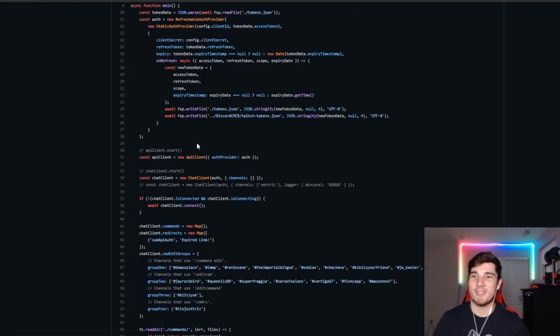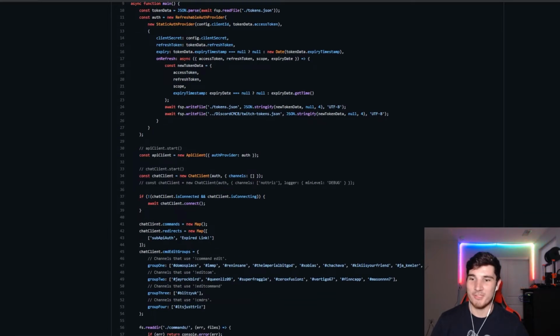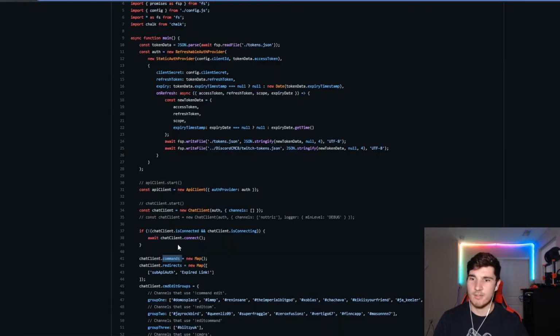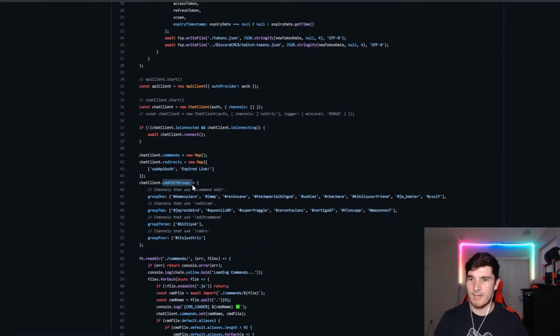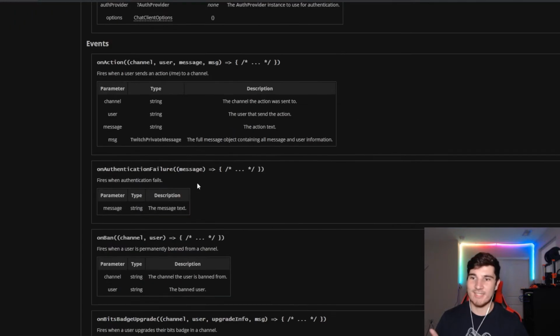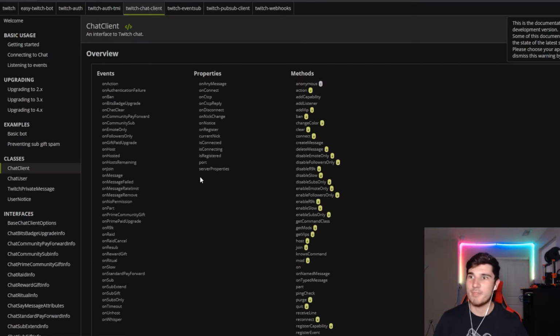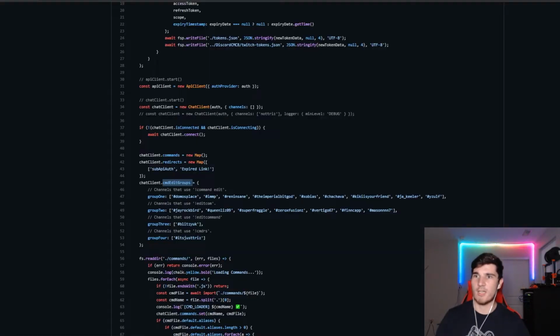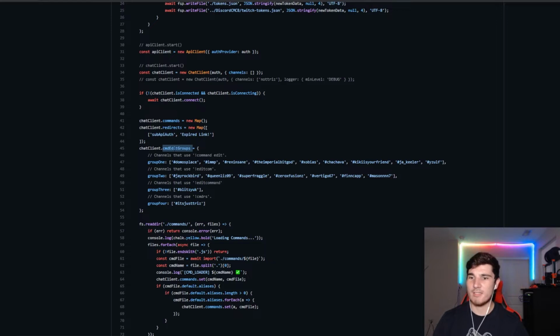Let me do some research here on what this library is real quick. This will help me know this a little bit better. I'm looking at the documentation for Twitch chat client here. Again, it seems to be an outside library from npm. I searched for commands on here because he's doing commands, redirects, and command edit groups on this chat client class here, and I'm not seeing it. Now, that's not to say that it isn't there, but this seems like pretty good documentation, and I'm not seeing it there. So these seem to be custom objects on this.